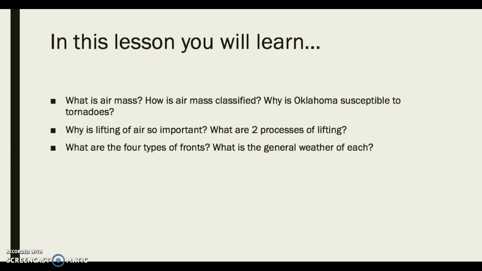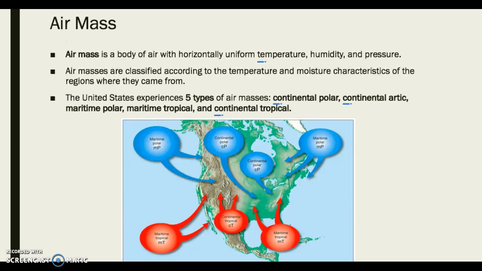In this lesson, you will learn what is air mass? How is air mass classified? Why is Oklahoma susceptible to tornadoes? Why is lifting of air so important? What are two processes of lifting? What are the four types of fronts? And what is the general weather of each front?